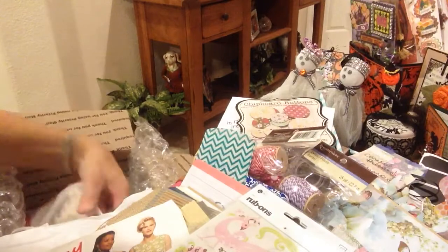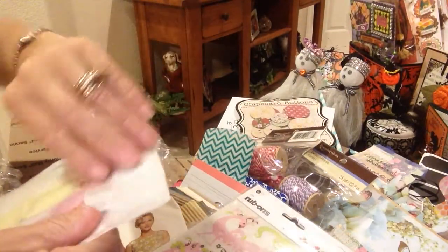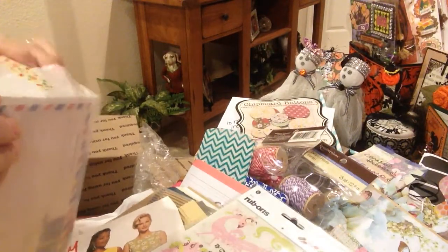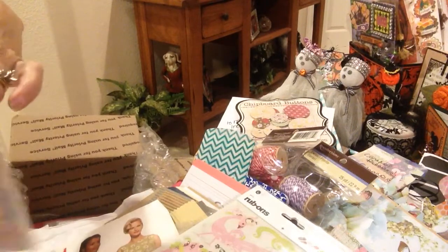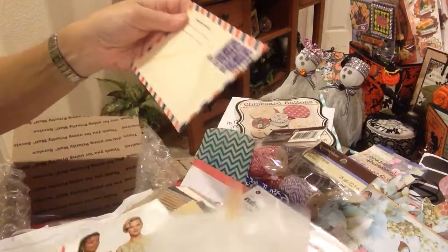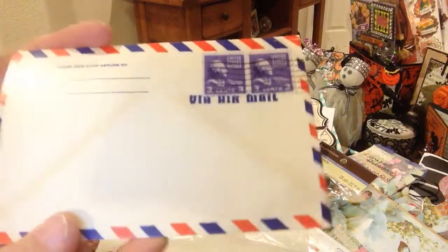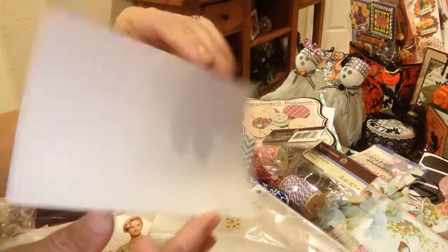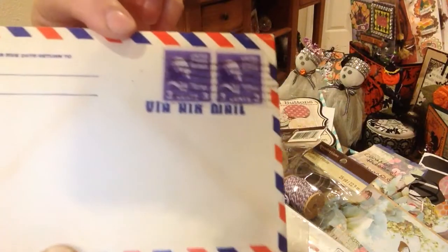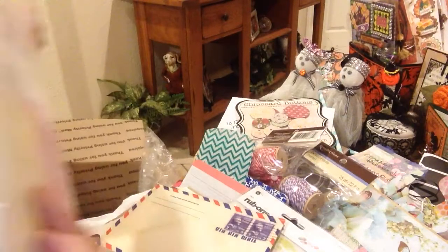And then she's giving me a glassine bag. Oh, Melanie, how did you ever part with this? It's got tickets. Oh my gosh, I see something I'm very excited about. I've been dying to get some original air mail envelopes. And look at this — it's a postcard. Isn't that fun, guys? This is a postcard — this is the back — but it's an air mail design. Isn't that neat? That is so cool, Melanie.